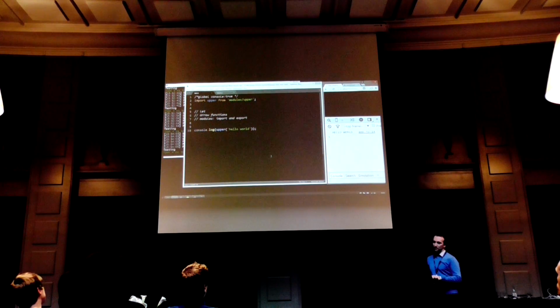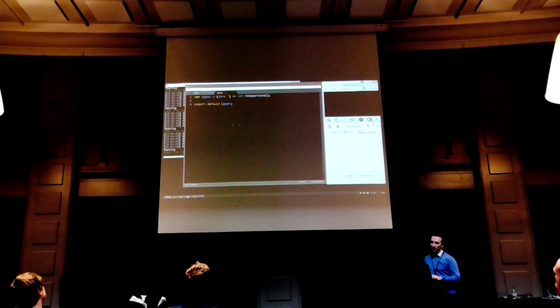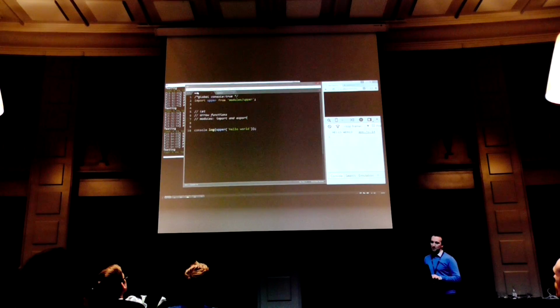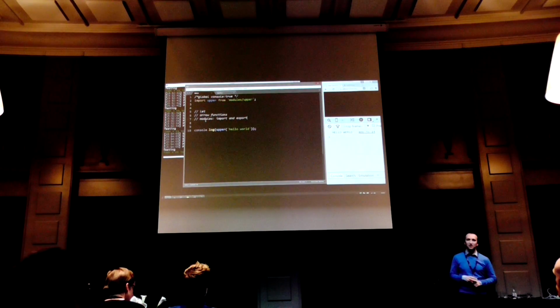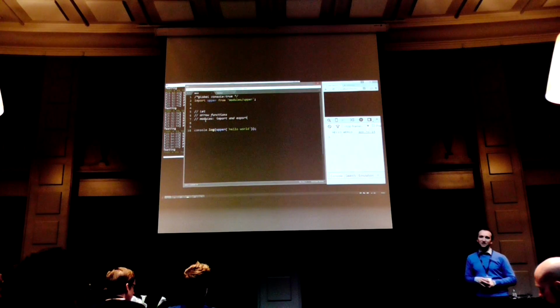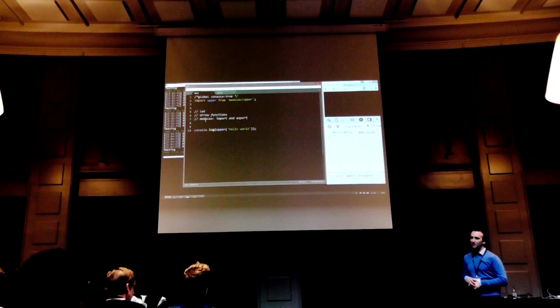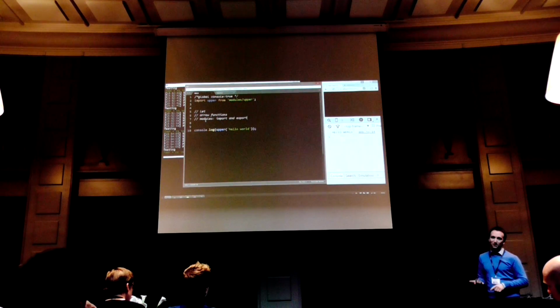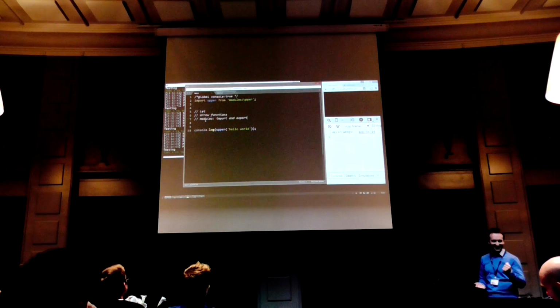There's another feature that probably is the most controversial feature in the history of time, or at least the history of JavaScript. That is that we can now write classes in JavaScript. Yes.